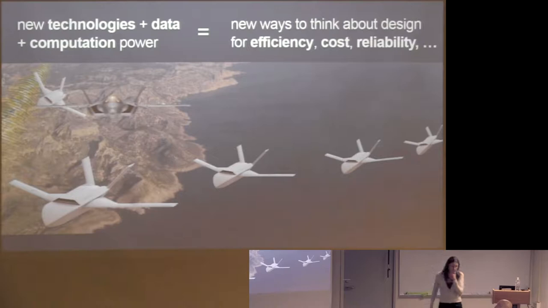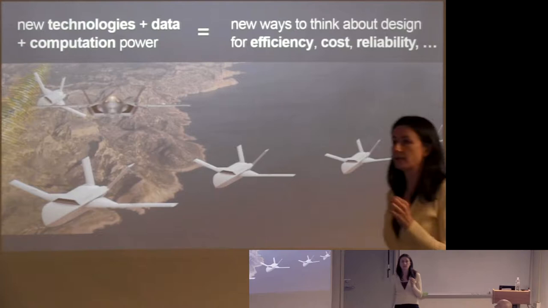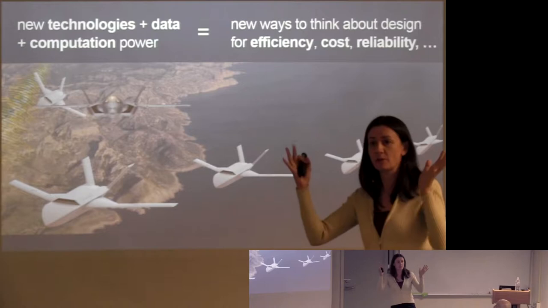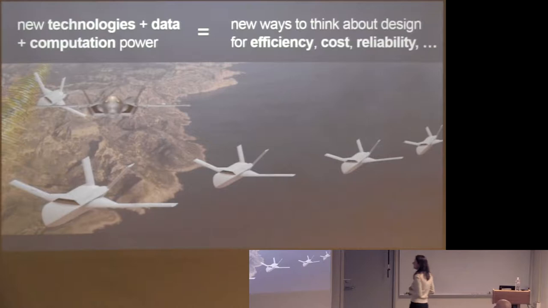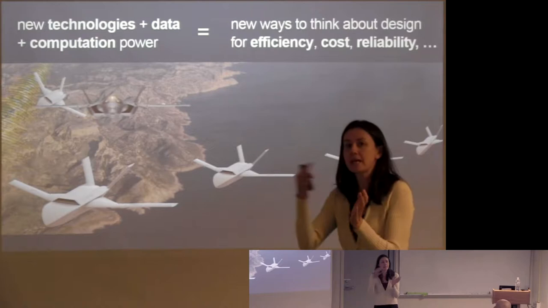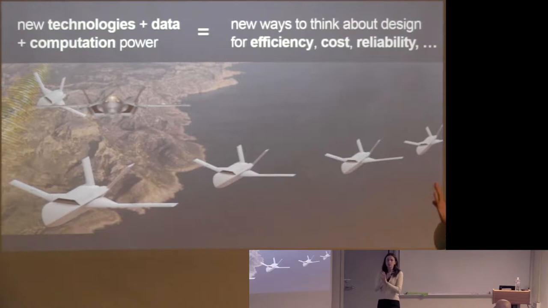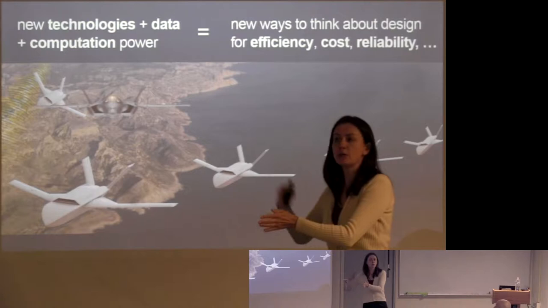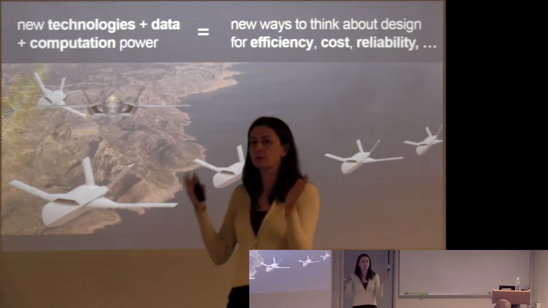Here's one concrete example: a concept floating around the Air Force called an 'attritable' vehicle — attritable is not actually a word in the English dictionary, but the Air Force coined it. Rather than designing a vehicle, putting a lot of work into the design to make it optimal, manufacturing it perfectly, and maintaining it in pristine shape, what if we design really simple, low-cost vehicles? We fire them off the manufacturing line — maybe using additive manufacturing — and we don't really maintain them.